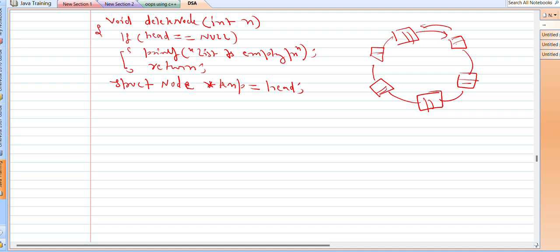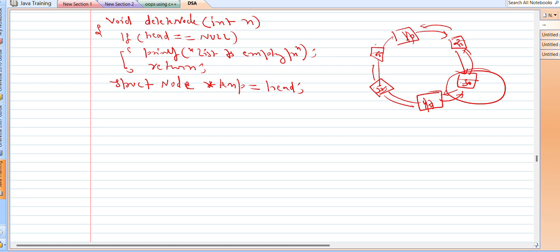So it has two pointers, previous and next, like this, right? So each node contains some value like 10, 20, 30, 40, 50, 60, like this. And suppose I want to delete a node having n is equal to 30.